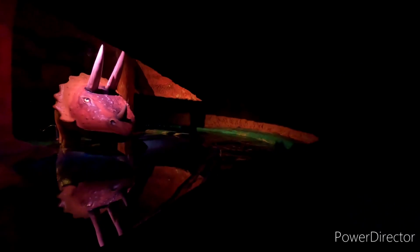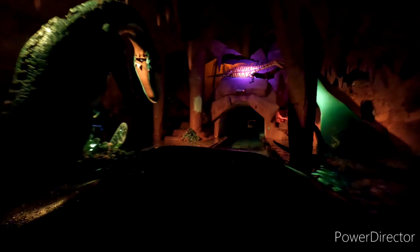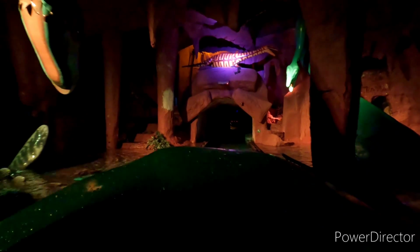Because I appreciate, if you're not from the background coming here as a child, it might look, I don't know, does it look tacky? Does it look not very well done? Because to me, this is history. This is my childhood right here. And it's amazing to be able to come through and still see it pretty much perfectly intact and being looked after, a fantastic, amazing piece of history. Just think, without rides like this, we wouldn't have Pirates of the Caribbean. It's amazing.